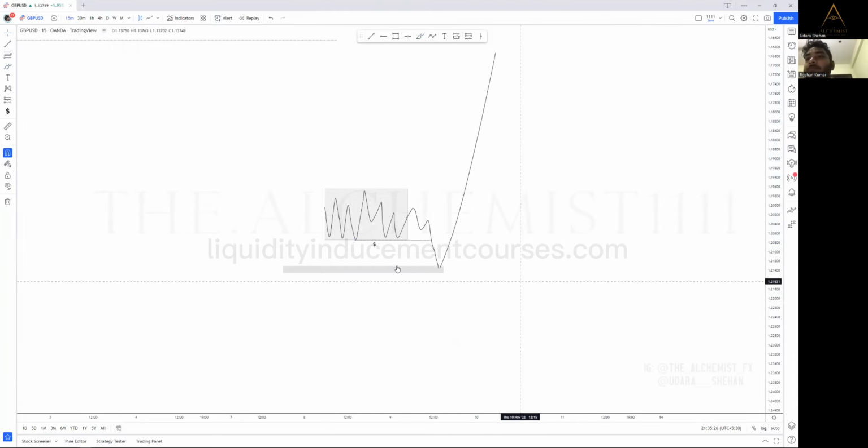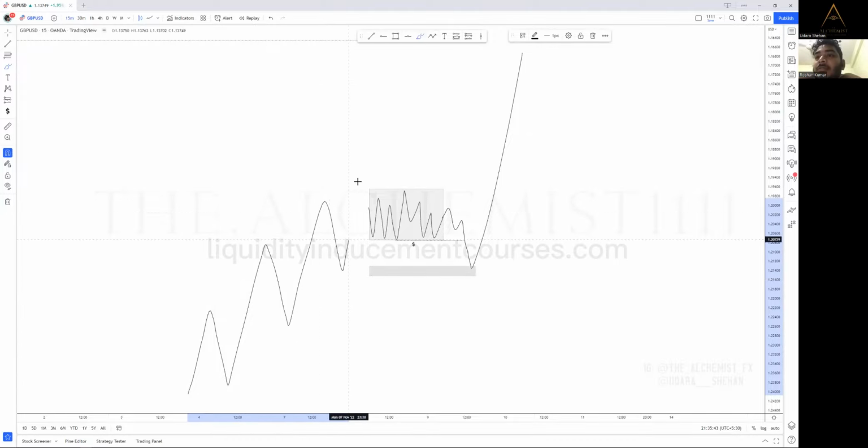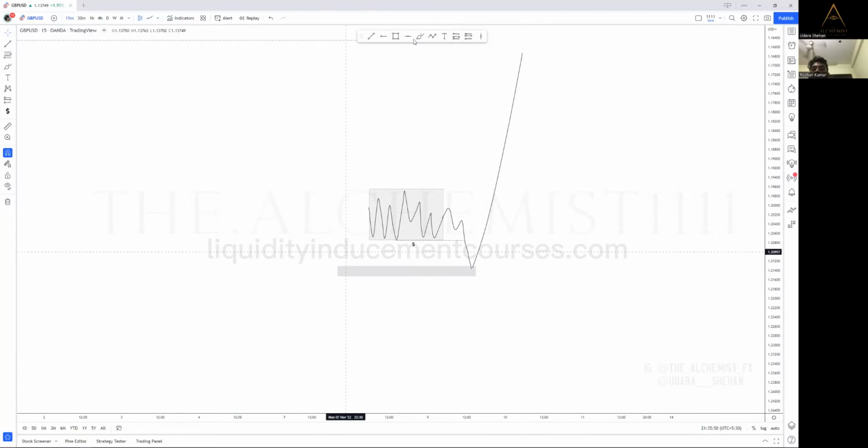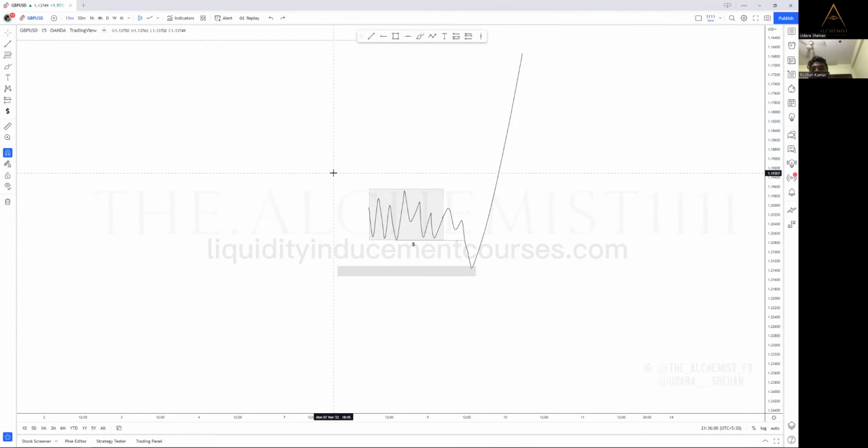So once again, what makes this a high quality point of interest is the Asian low's liquidity. And another thing to note is that you're not just going to randomly buy below Asia. You're going to do this when the overall trend is what? Bullish, when the market is in an uptrend. This is when you look for this setup. Like, let's say the market is bearish, can you just randomly expect this to happen? No. Try to ride the trend itself. Never try to go against it.